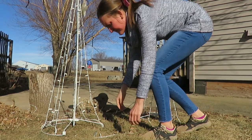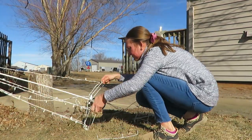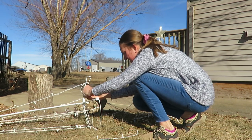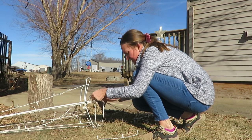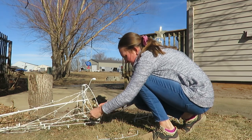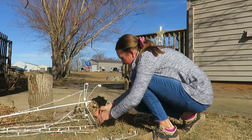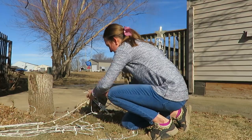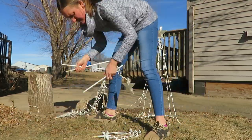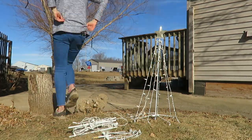Like I said, it's 50 plus degrees. Time to take down our Christmas decor that is outside. And I love having lights around the house, even into February. So I'm just taking down more of the Christmas things, like our trees and then our snowflake lights later. But it's just so wonderful to be able to be outside in just my long sleeve, enjoying the sunshine and just getting some vitamin D and fresh air.